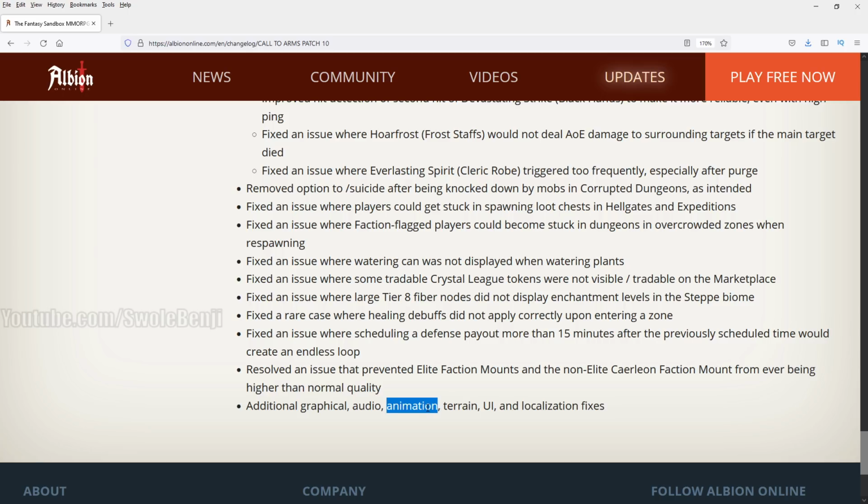And additional graphical, audio, and animation terrain UI localization fixes. Why don't you list them? Come on, man. Tell me. I want to know what trees are starting to sway in the wind. But we are not done.